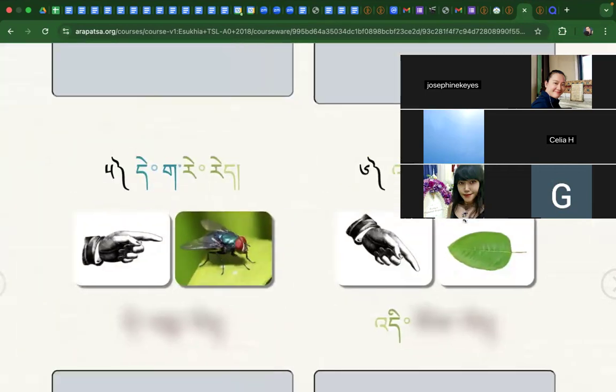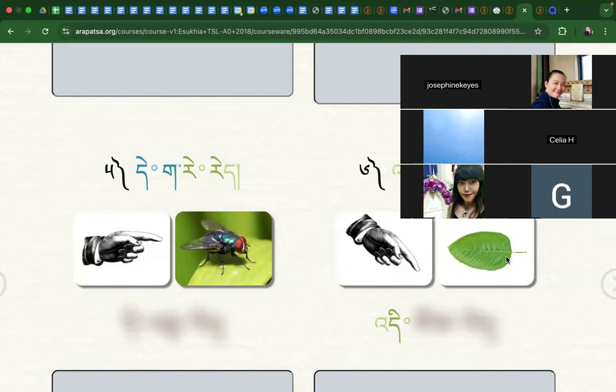Okay. Lainda. Patty lainda. Di khare re. Di bu re. That's it. Okay. Celia lainda. Di khare re. I don't know the word for leave. Okay.